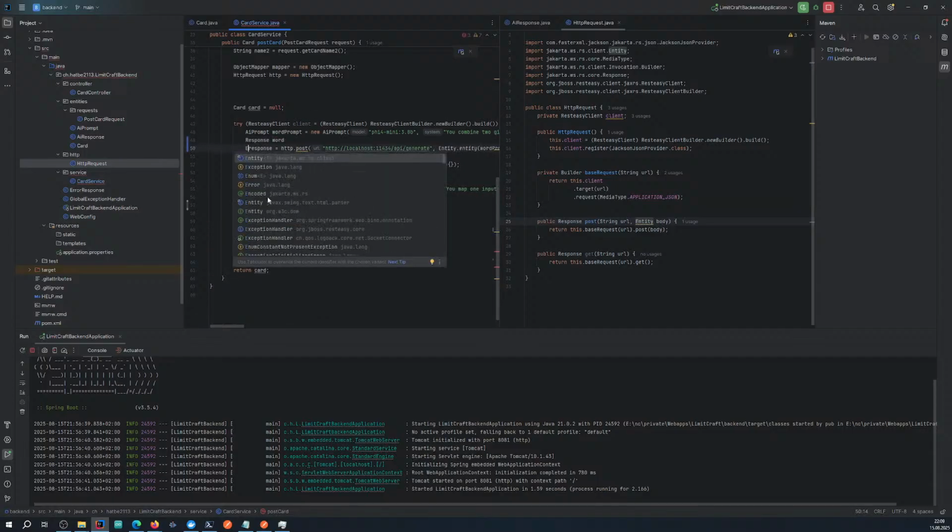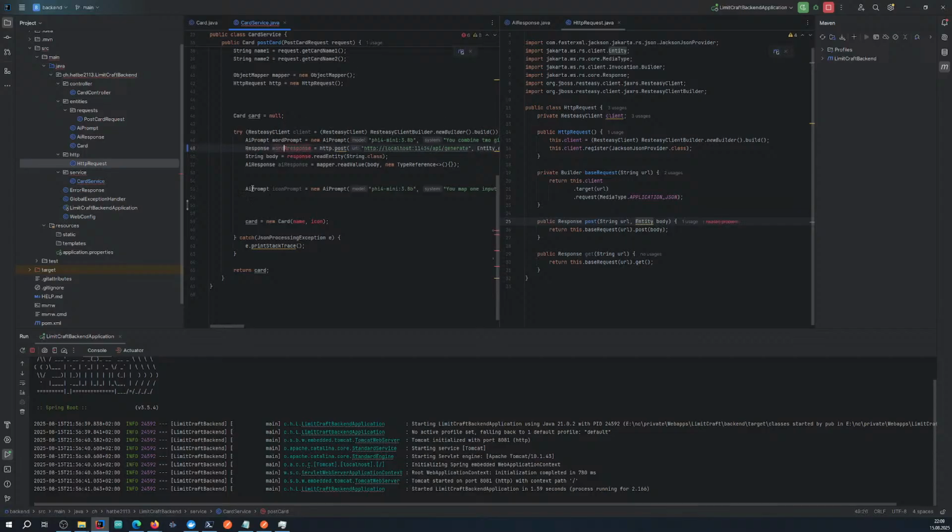Word response, word body, word response, AI word response. Word response AI word body equals word body.